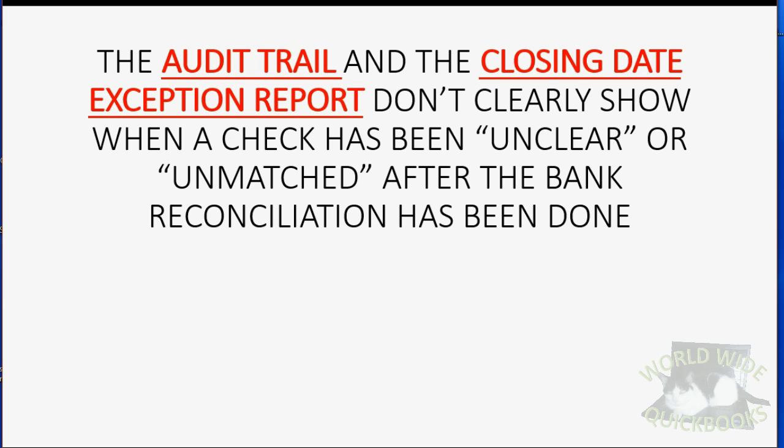Students will often ask, why do we need the reconciliation discrepancy report if we have the closing date exception report and we have the audit trail? Well, you should know that the audit trail and the closing date exception report don't clearly show when a check has been uncleared or unmatched after the bank reconciliation has been done. It does show some kind of change, but it's not clear what the change is. Only the reconciliation discrepancy report shows very clearly when something has been marked as unmatched or uncleared.